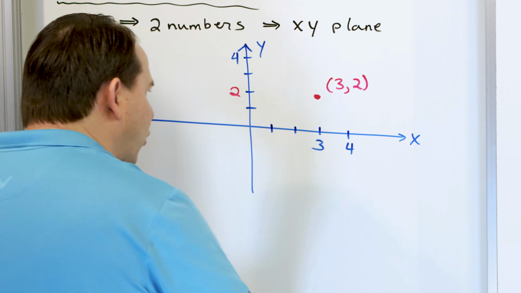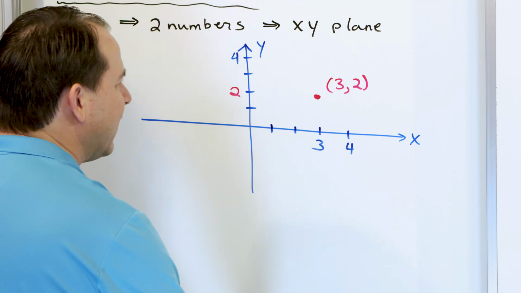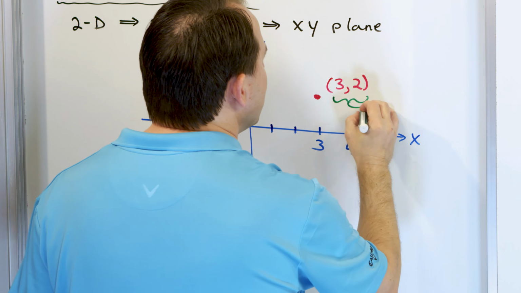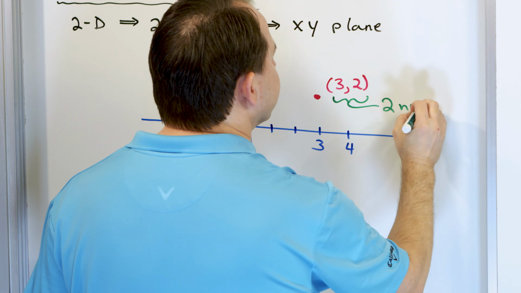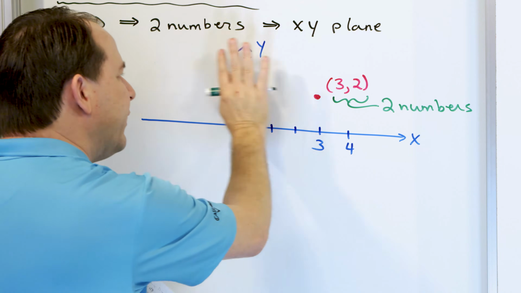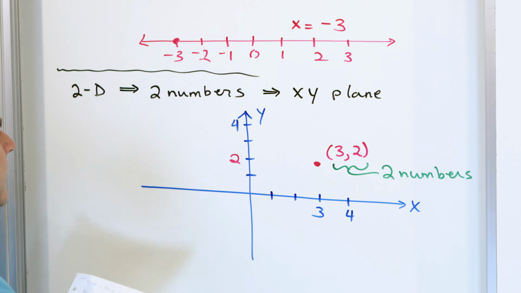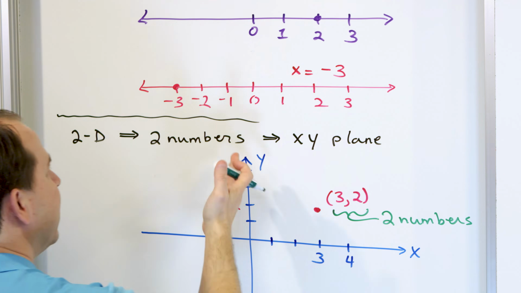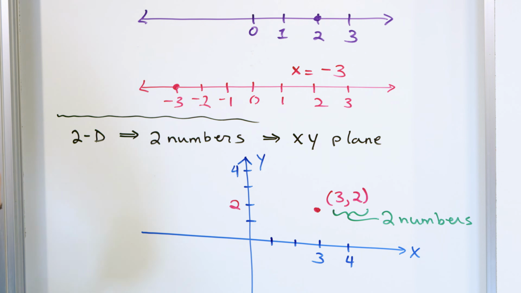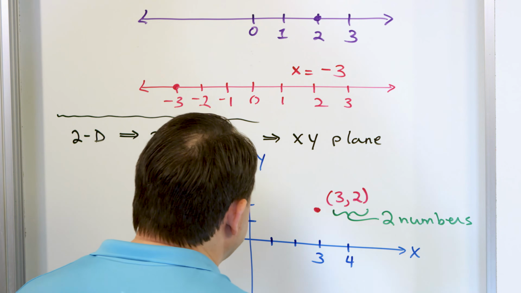But notice that every one of these dots here that we can plot required 2 numbers to represent it. So this thing really required 2 numbers. And because it required 2 numbers, we had to have a graph in what we call 2 dimensions. We call it an xy plane. And this 2-dimensional surface is an extension, a more general extension than the single number line we have. And of course, we can draw different points in different places over here.